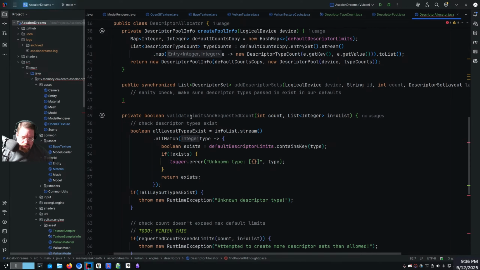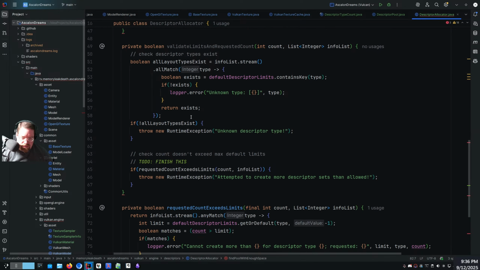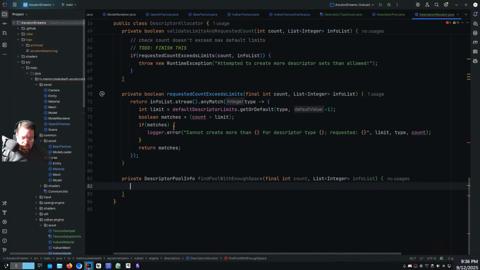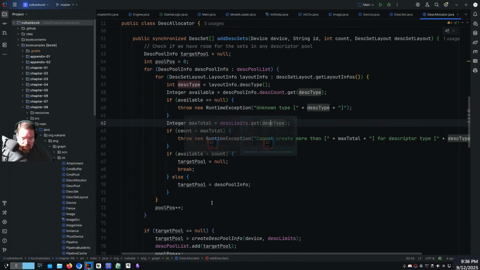Loop over the descriptor pool info lists. And then pool info lists. Descriptor count, get descriptor type. Available.